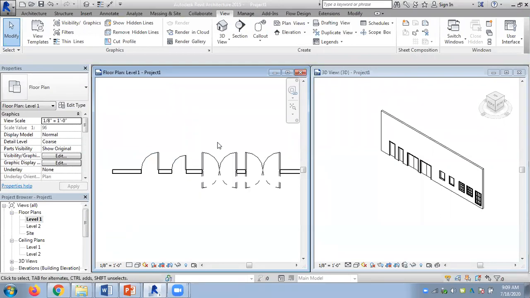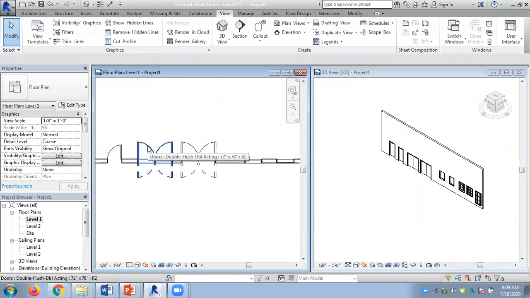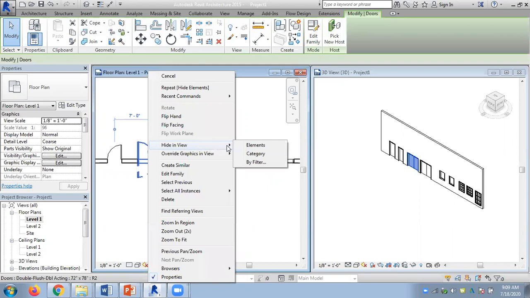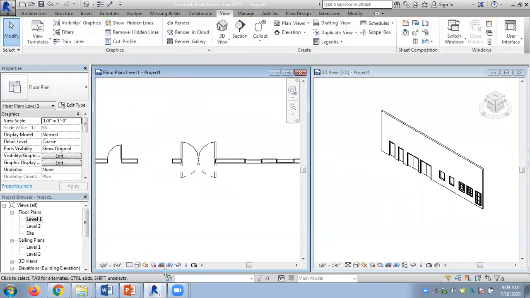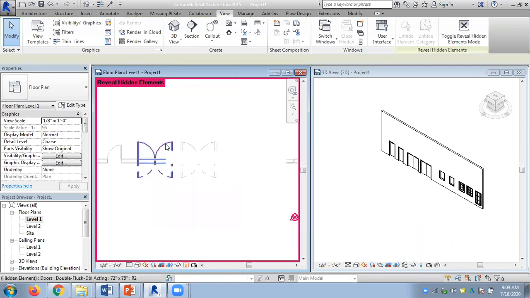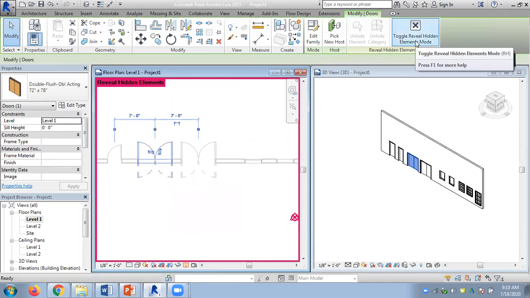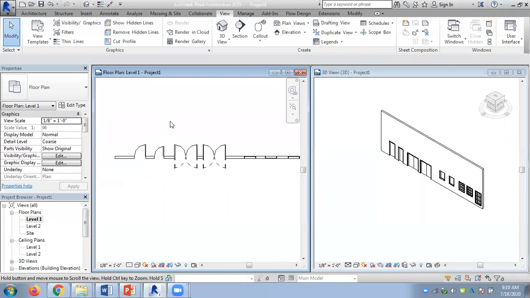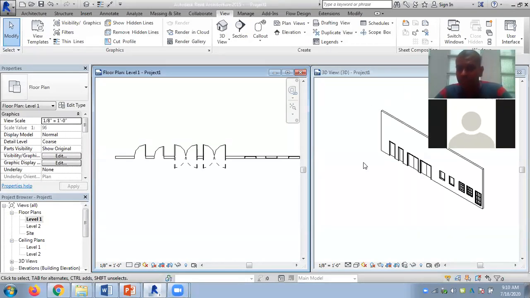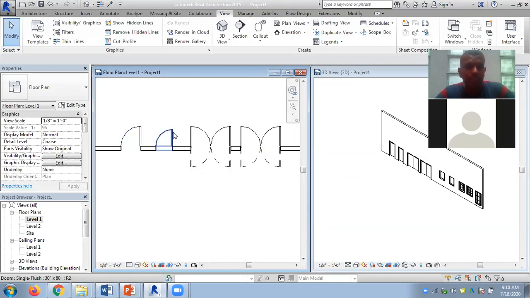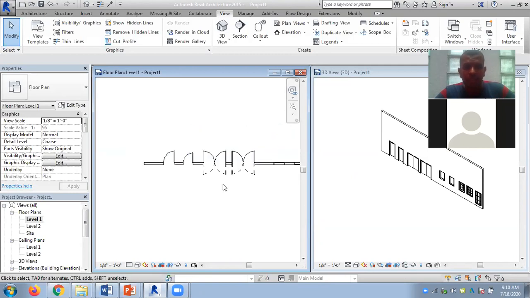So I'll do it again. If I hide the door, this door type, right click, hide elements. There's a bulb here. Click this reveal hidden elements, select unhide element, and switch this off. Can you do it and see? Just do it and see whether it's working for you. If you want me to repeat the thing, tell me. You can have a sample like this: similar door types, different sizes, windows if you like.